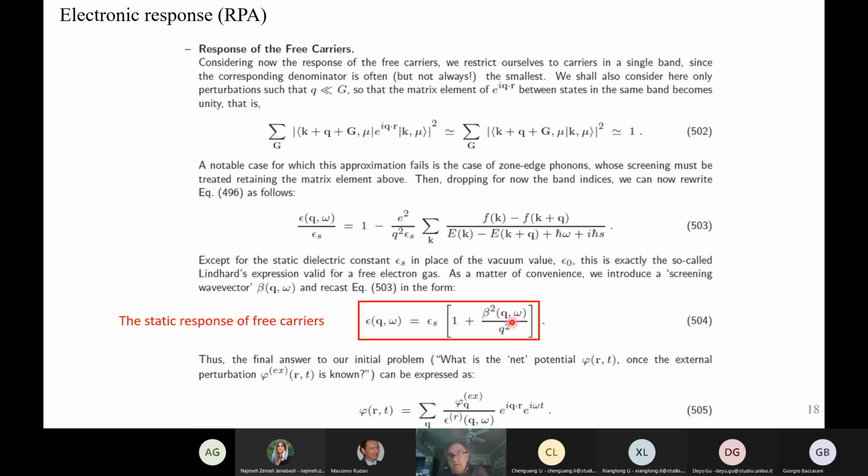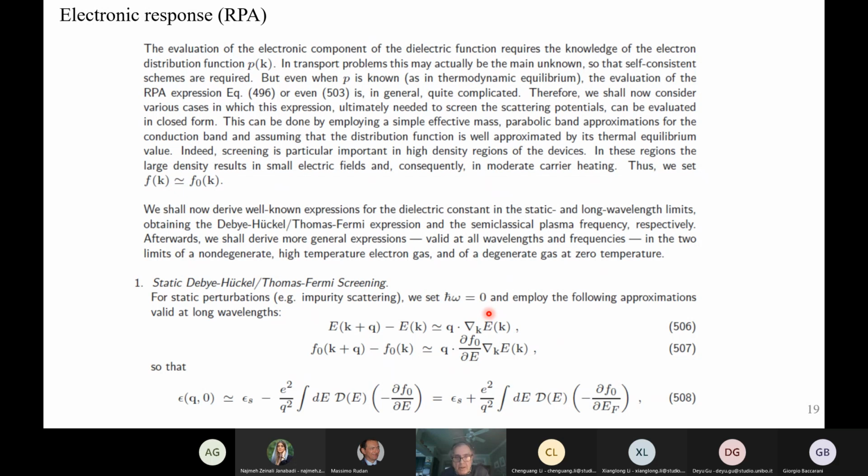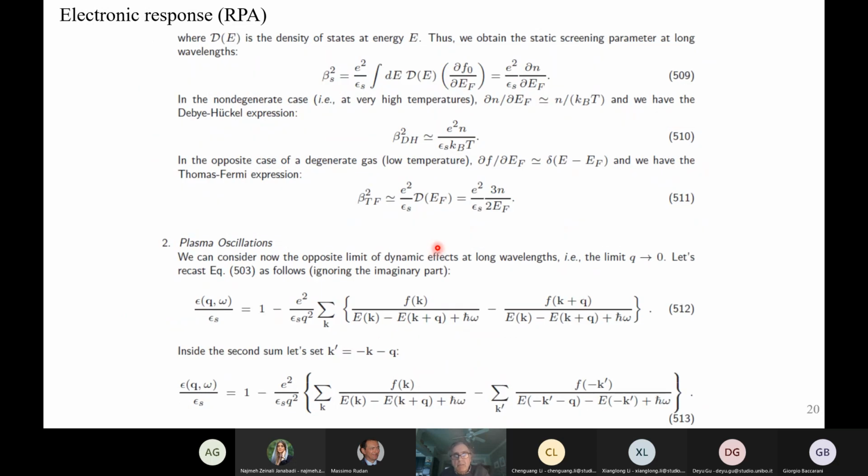As I said, the degenerate limit cannot be dealt with by hand or analytically exactly. But in the non-degenerate limit, although complicated, it can be dealt with in closed form, I should say, not analytically, because we will have a funny function, a plasma dispersion function, that can be calculated only numerically. Anyway, so there will be some corrections. If we go beyond this approximation over here, which is a small q expansion as a Taylor series in q, we have some corrections which will decrease the effect of screening, as we expect.